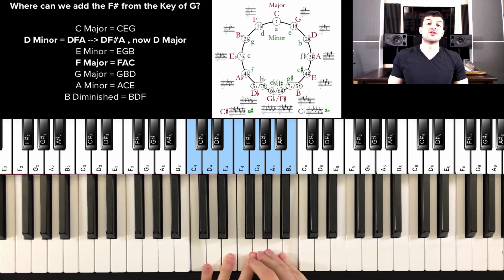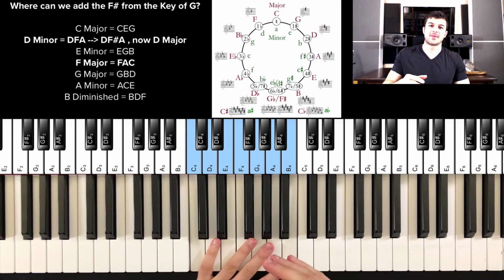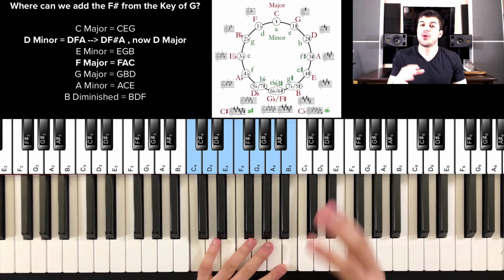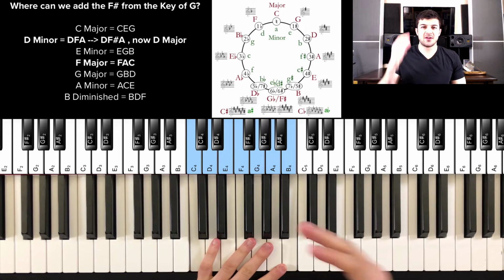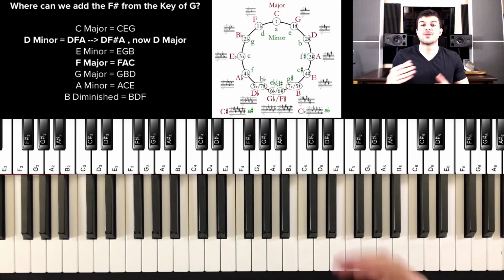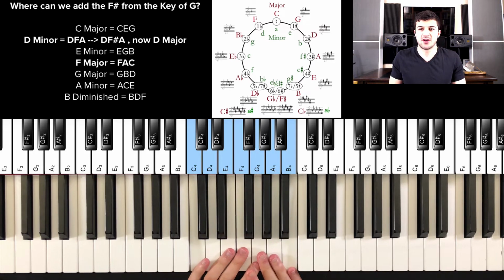However, we can use the circle of fifths to spice up our music, because if we just use these 7 notes, you can make really great hits. There's a lot of hits that don't have any accidentals, that don't borrow chords. But if you want your music to really stand out and really do well, using borrowed chords sometimes will really spice things up a bit from the monotonous, repetitive use of only these 7 notes.